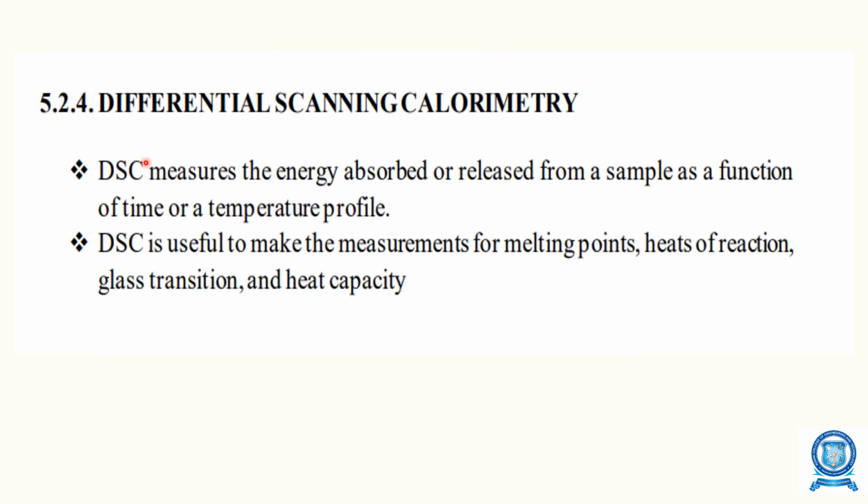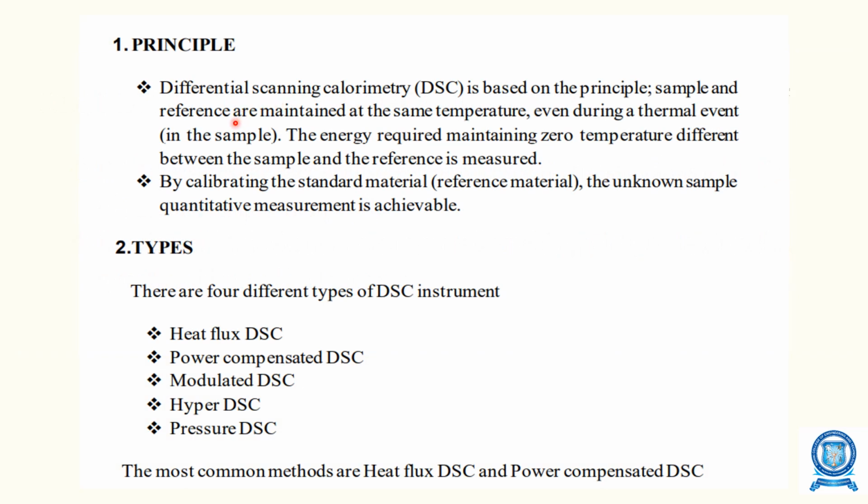Differential scanning calorimetry is where the energy absorbed or released from the sample is measured. From that we are able to know how the material functions by using differential scanning calorimetry. So this is the principle: the sample and reference are maintained at the same temperature, even during a thermal event in the sample.